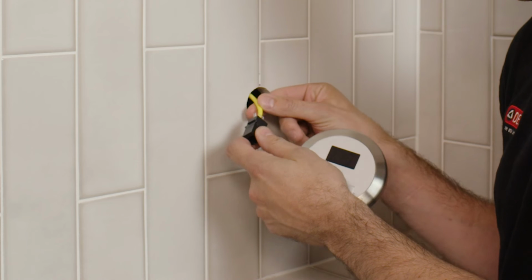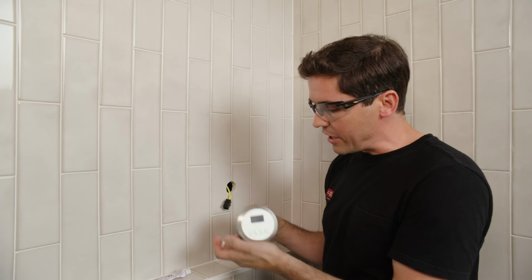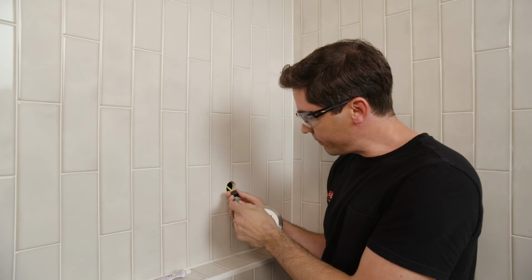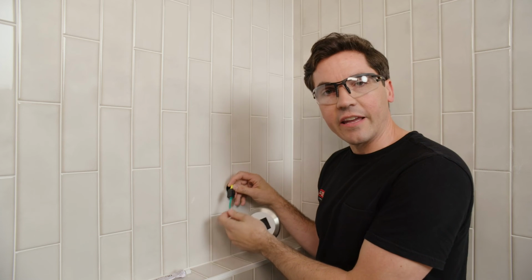It doesn't matter which one. I just want to make sure I hear a snap when it clicks into place. And then I'm going to take the wire coming out the back of my control panel and snap it into the other end of the coupler. Once I have both of those in there, I want to verify I have a nice tight connection.